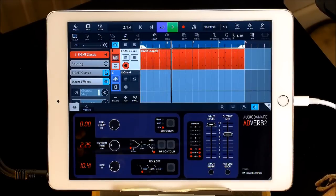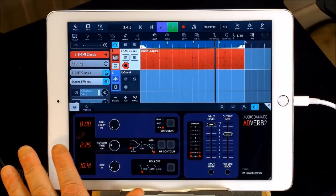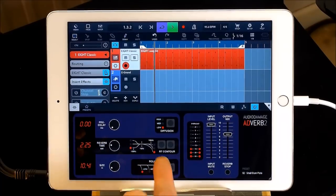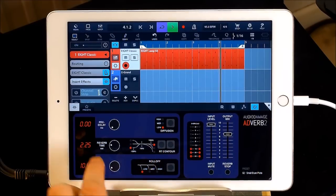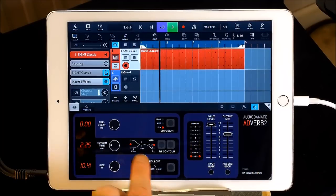Now you can see you have various settings. You can control the diffusion, low, medium, high, the pre-delay, the reverb time. It's pretty straightforward. The contouring here. The reverb timing.